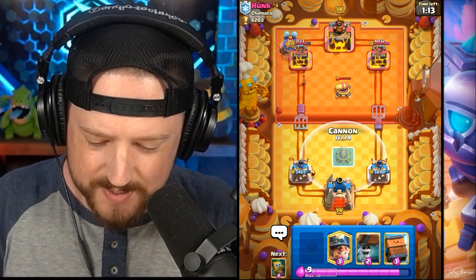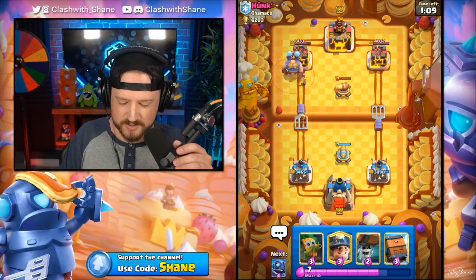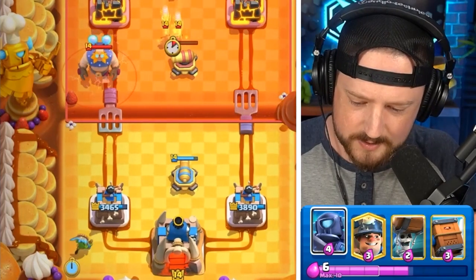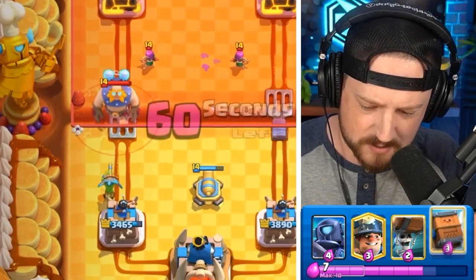But my question is, why does he have the E-Giant with archers? Maybe he just doesn't have anything else upgraded. Either way, we're gonna go a Dark Goblin here left side of the arena. He's gonna nail the Dark Goblin into the Electro Giant. We can Royal Delivery down the archer behind the E-Giant. He might even go Lightning Spell here or Rocket.